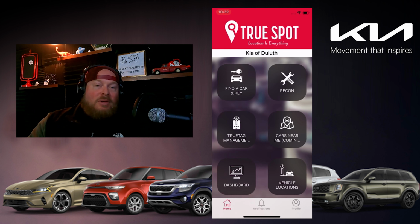So I hit that key button, same thing. I'm going to use the QR reader because I think that's the better way to go. Helps me prevent mistyping something or anything like that. Now you're seeing this, obviously this tag isn't registered since it's just a simple promo tag, but same thing, I would just hit connect, right? So in a matter of 10 seconds right there, I just connected up a key tag and a car tag to a specific stock number and VIN, right? So very easy to do.